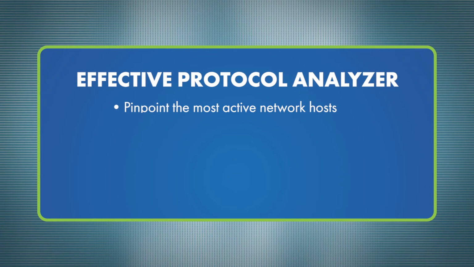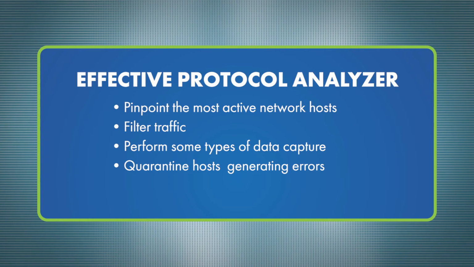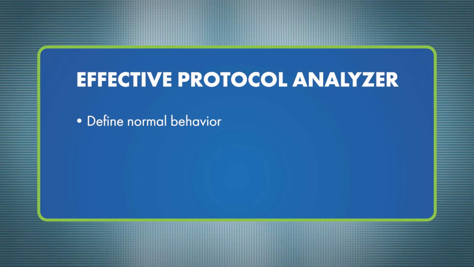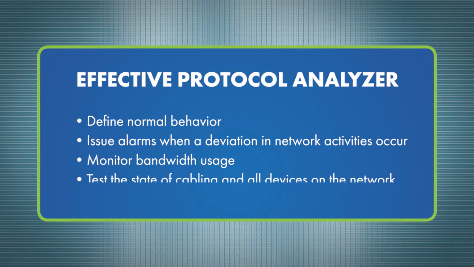Protocol analyzers also monitor network performance. An effective protocol analyzer can pinpoint the most active network hosts, filter traffic, perform some types of data capture, quarantine host-generating errors, periodically assess network activity, define normal behavior, issue alarms when deviation in the network activities occur, monitor bandwidth usage, and test the state of cabling and all devices on the network.